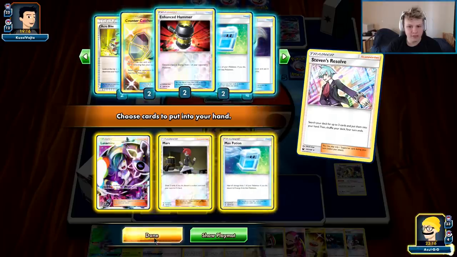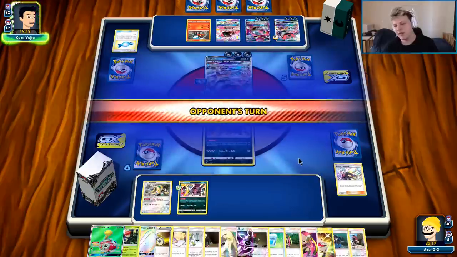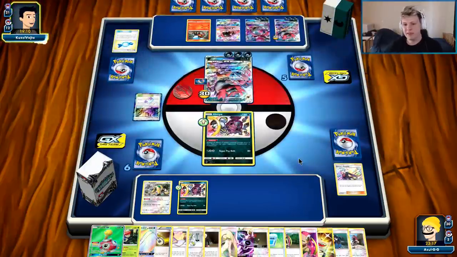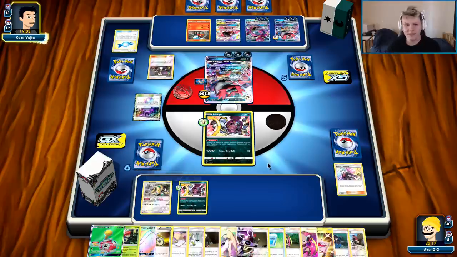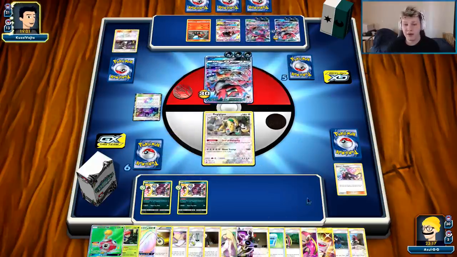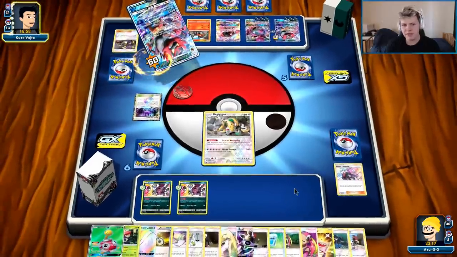I'm kind of lost on what to grab here. I'm not gonna lie, my experience with this deck is very little. The big thing about this deck is just learning the matchup so you know what to take off Steven's Resolve. But me not having any idea how to play out matchups, I have no idea what to grab off Steven's Resolve. So we're just kind of grabbing cards. It's worked out so far.